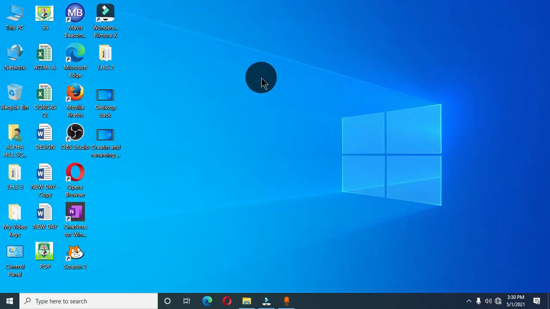Hi viewers, you are welcome to today's tutorials. In these tutorials, we are going to talk about the recycle bin, which is an icon on our computer desktop. The recycle bin is an icon on a computer desktop, which is also known as the trash can, and its purpose or function on a desktop is to keep deleted files and folders or deleted items on our computer screen. This icon is very useful and important.